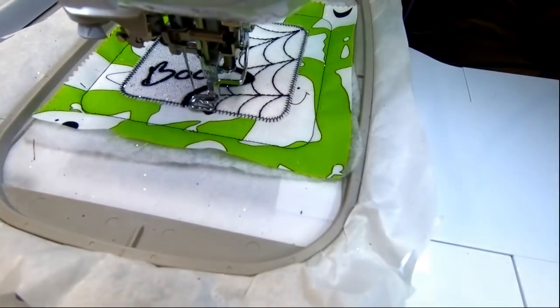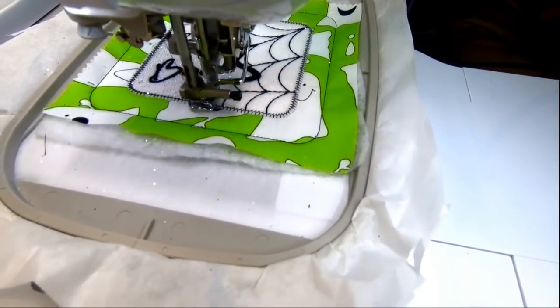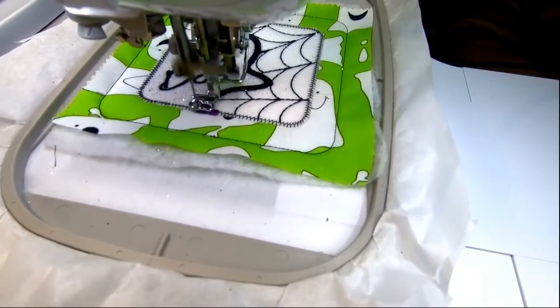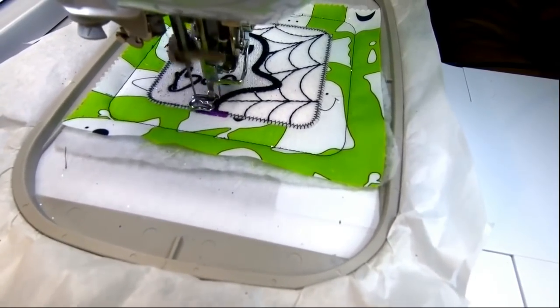I think the purple is going to make it. Oh, yeah. Great idea. See, Suzanne, you're very creative for coming up with that. That's awesome. So, I got to make sure we stop it and decide. So, thanks for all of your input.